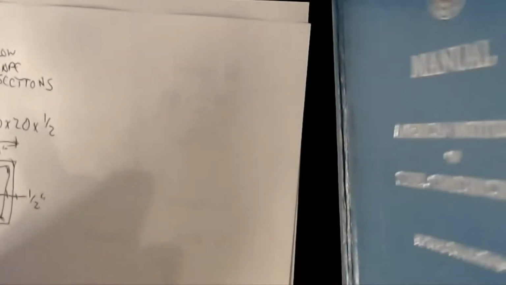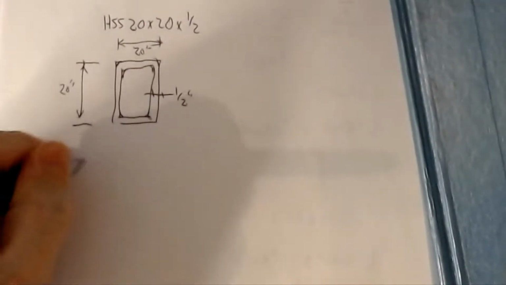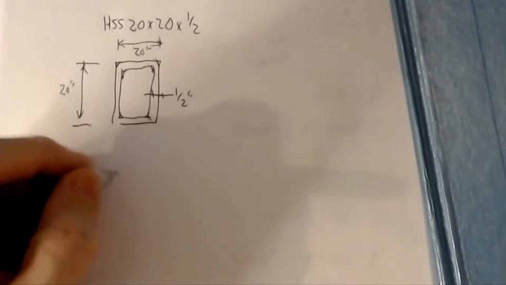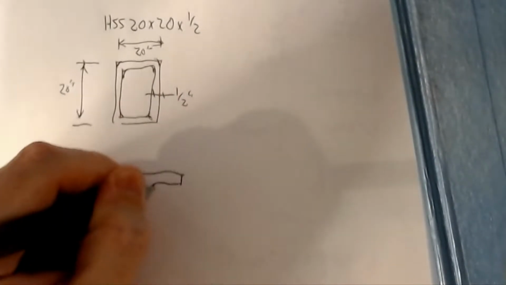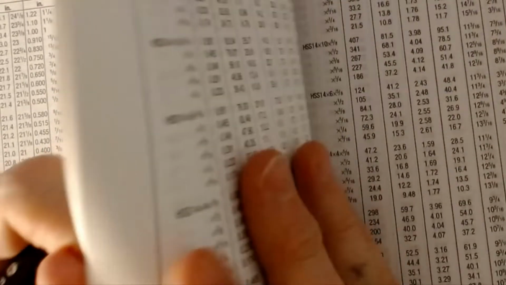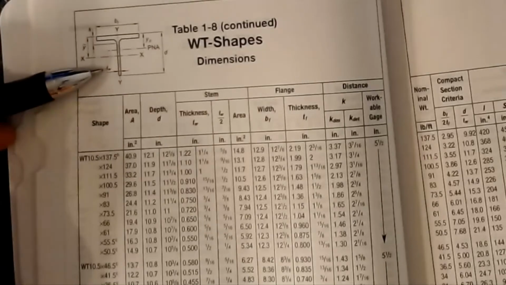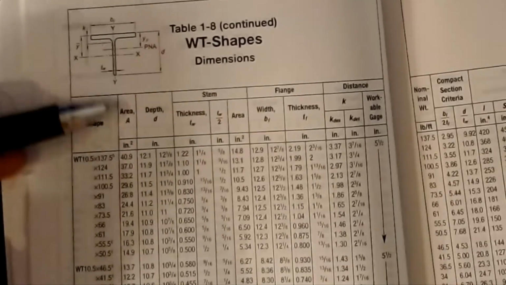The last one that we're going to do, and I don't want to go too much longer on this, is what you're going to see designated as a WT. Okay, and this is a structural T shape that looks something kind of like this. If we go find those, they would be up on, say, I'm on 1-62 at this point, looking at these. And again, here's your map. It's a basic T shape. That's why it's called a WT.